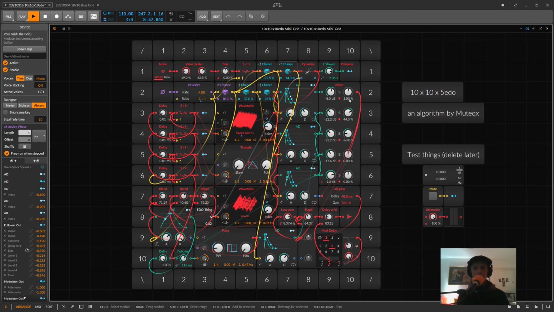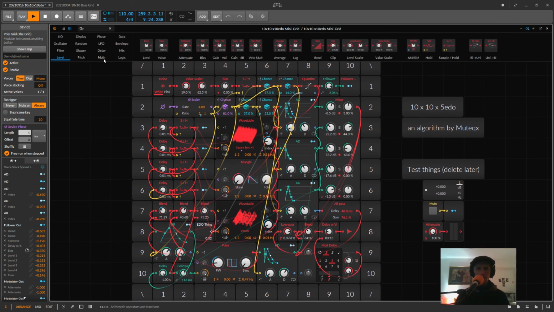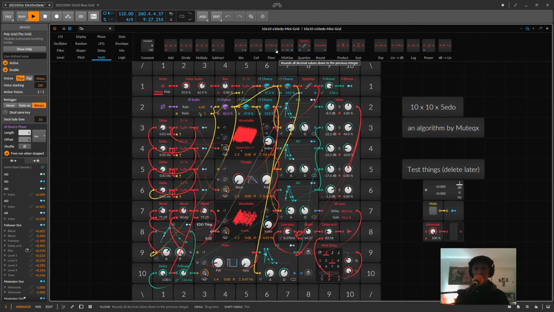So, back to the drawing board for now, on a usable way to get 10 Edo to work algorithmically in the grid, because I probably can do it, I think, but it's going to take a little bit more space than I've got available in these 10 by 10 grids. At least I haven't worked out a nice way to do it for now. It might be possible using a small number of maths blocks here, so we could use them to force the numbers to constrain them to fit a certain modality. But anyway, not tonight because it's late.